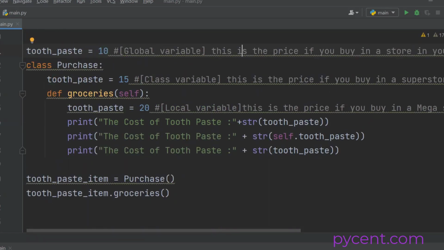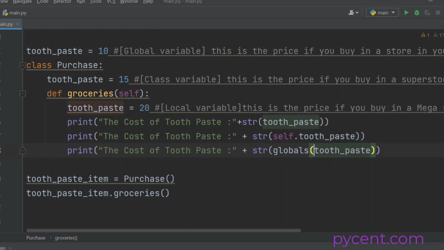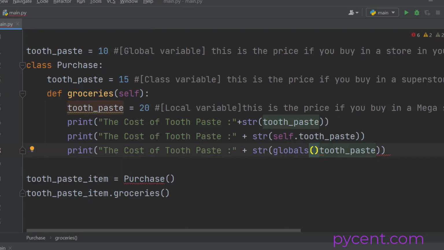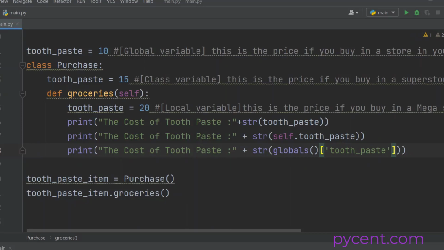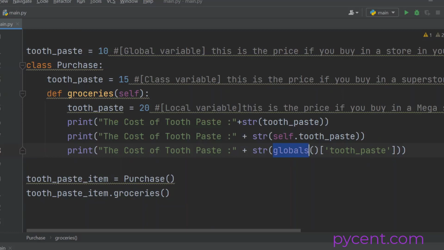If you want that value to get printed, then you should use the following command. You should say globals. You see that the moment I type globals, immediately that method gets displayed there. So just type globals, open and close parenthesis. Then you need to open a square bracket and then place a quote and then come all the way here, complete that code, place that square bracket which you started with, and now this is going to get us the value of the global variable. You see that it starts with the globals method, followed by a square bracket and the variable enclosed within quotes.